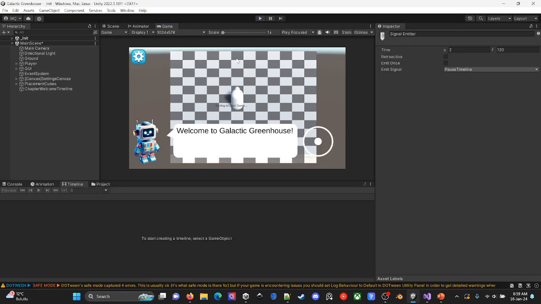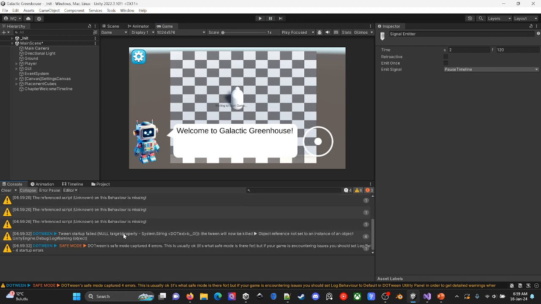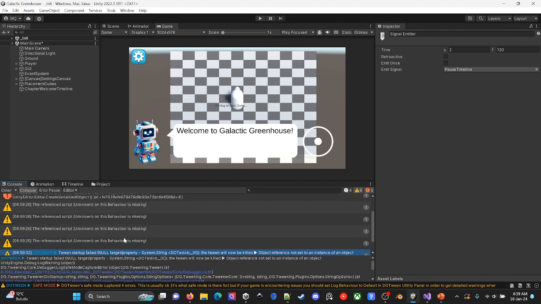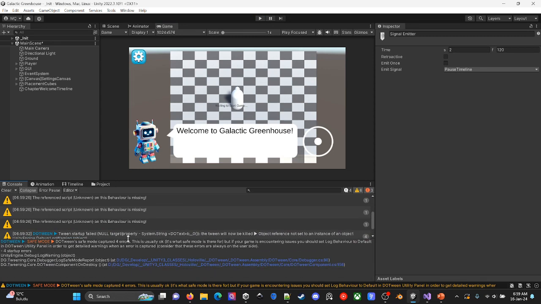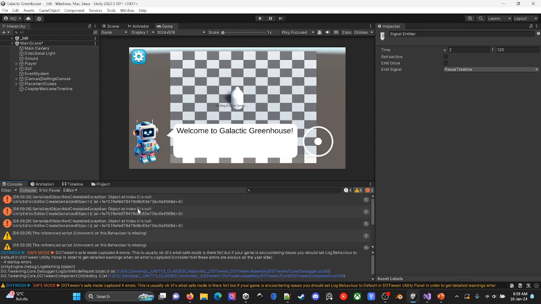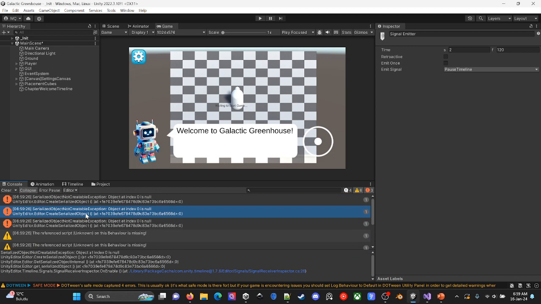Okay, it's not loading this string. Tween startup failed. The tween will now be killed. Serialized object not creatable, if object index is null. Let's search for this error.